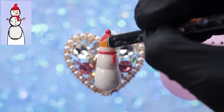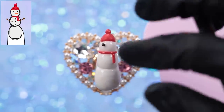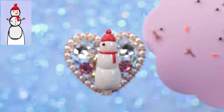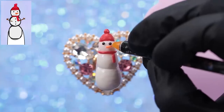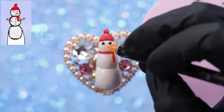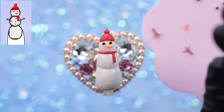First, the eyes. Ooh, that looks maybe too big. Yeah, it kind of looks like he's got bug eyes going on. A little bit better. Okay, I was about to say if I should do it to the side like this, or if I should do it straight on, but I feel like the side is gonna give a lot better of a look, so the nose will stay like that.